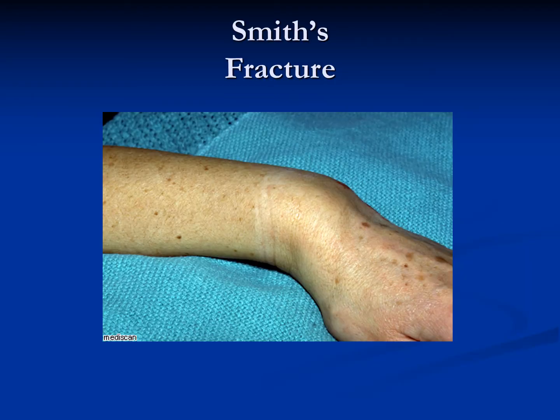Again, you can try to conservatively manage this, maybe with a closed reduction, immobilize them for 2 weeks, maybe with something more extensive like a long arm brace. Then you could go into another 2 to 3 weeks of a smaller arm cast, and then at that point you would reassess. Maybe after that period of immobilization, you notice that there's still some malunion. It didn't actually heal the way it's supposed to. Then what step would you take? What would you guys think would happen after that?